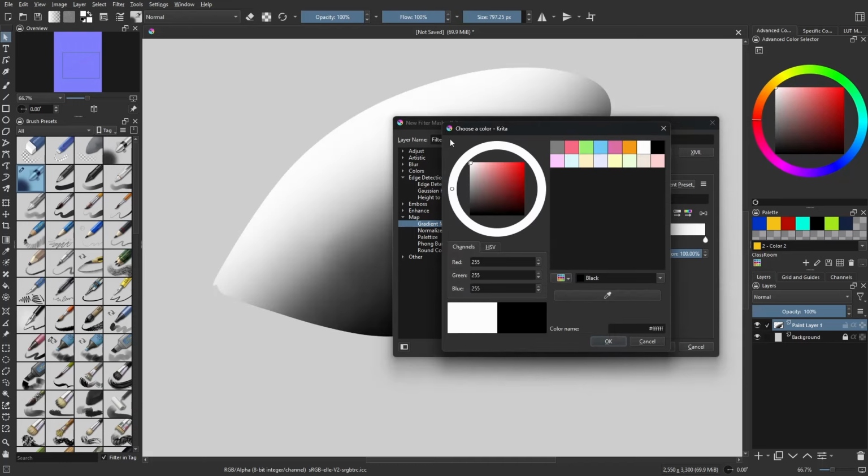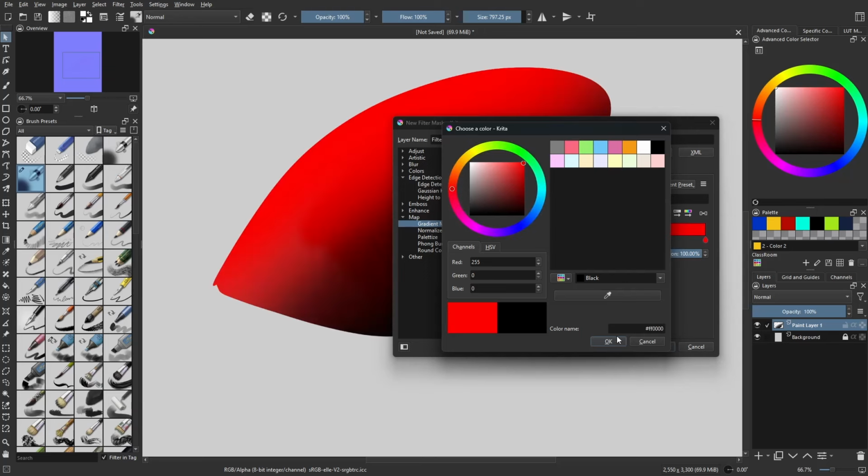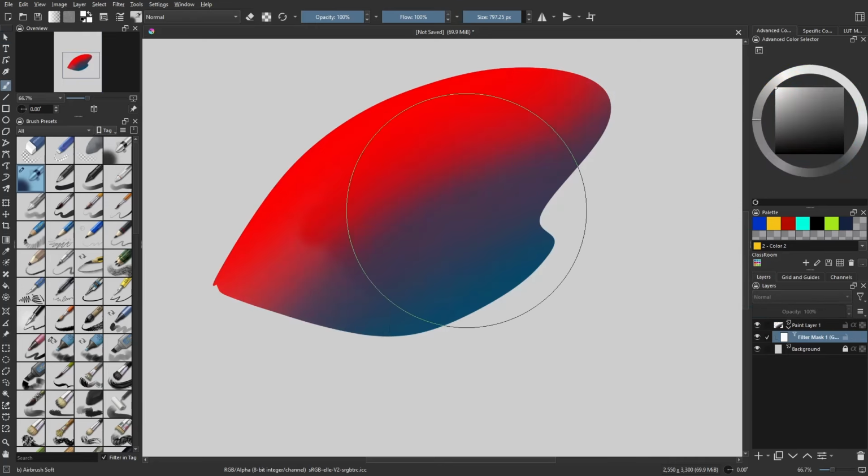We'll change it to white. You'll see it's shading correctly, but we can replace the light values with red, and we can replace the dark values with something like maybe a darker blue or something, right? So this is actually a way you can color concept art. If you do your shading in gray, you can use gradients along in this process. Of course, you can also do that inside of Blender using the color ramp node in your materials.